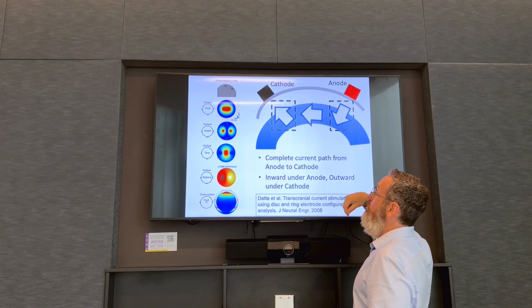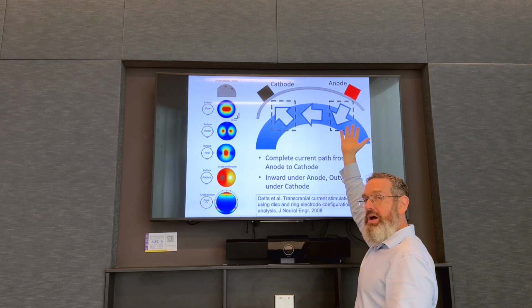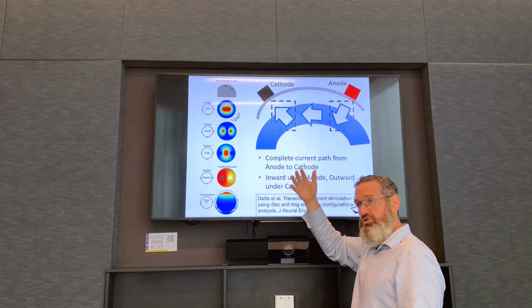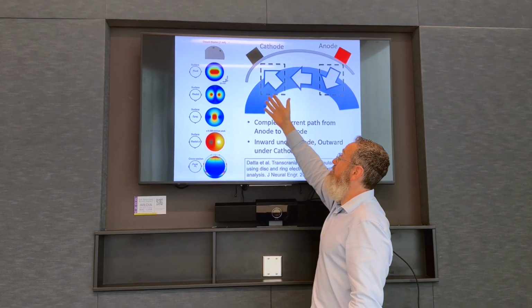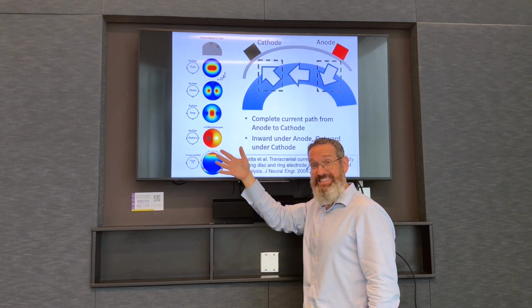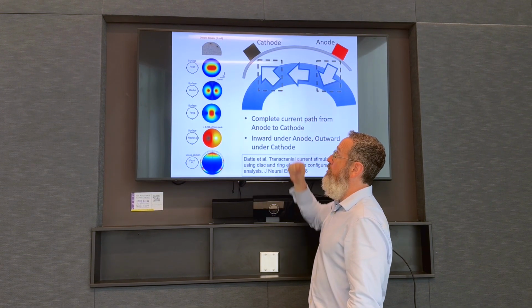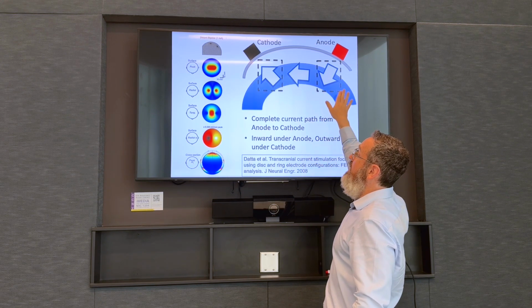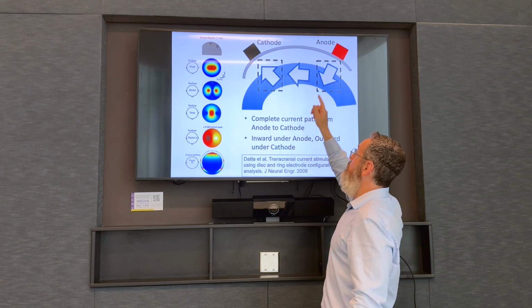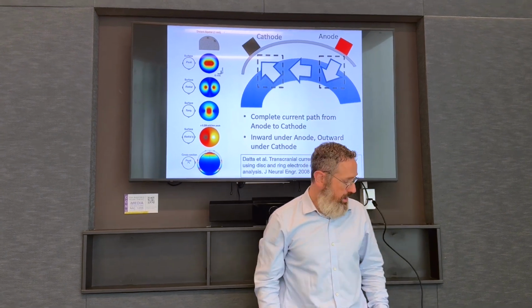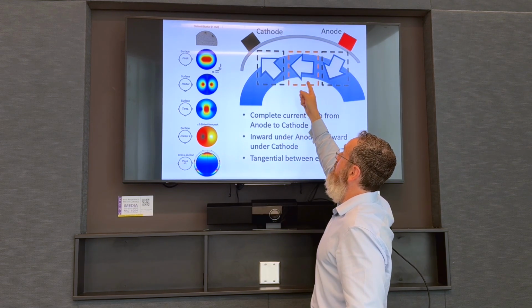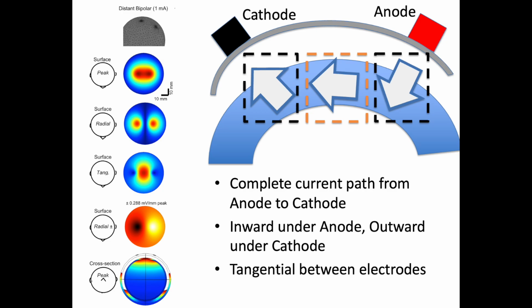And so what we are showing is that under the anode, you have inward current flow from the perspective of the superficial brain, the cortex, and under the cathode, we have current exiting relative to the superficial part of the brain. Now the directions that we talk about here, I'm going to be calling the radial directions. All right, so here we have radial, and here we have radial current as well. Between them, where it's flowing sideways relative to the brain, I'm going to be calling that tangential.